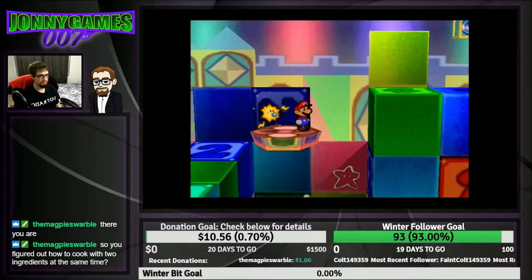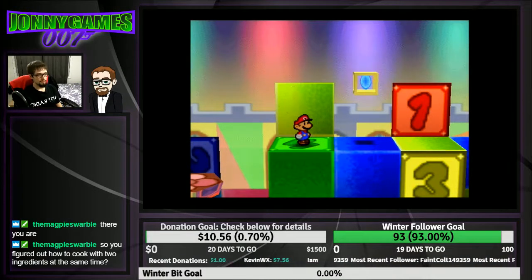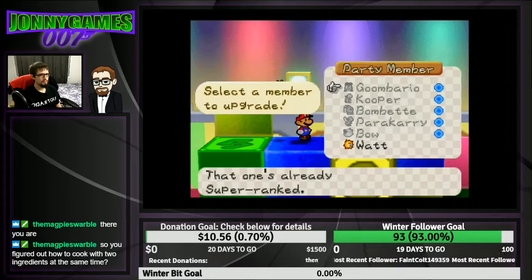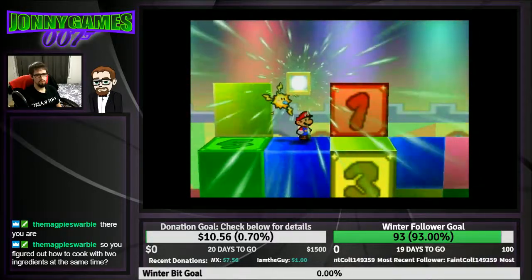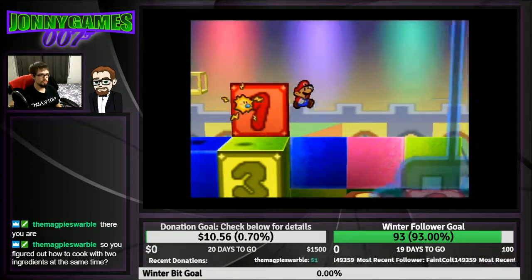Since the rest of my partners are powered up already. Wait a minute, not yet. Let me see what it does. Wait a minute, I'm confused. Is Watt a he or a she? That's confusing. Watt is upgraded to super rank. Good.